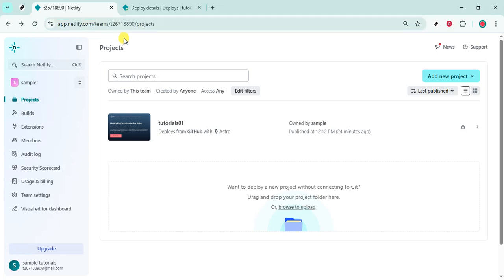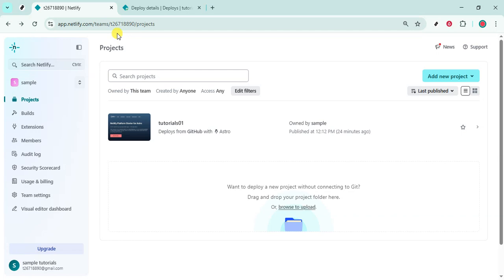Before we move forward, make sure you have your Bolt.New project ready as a folder or zipped archive. For the best results with a manual deploy, the folder should contain your built site files, like index.html at the root, along with your assets and any other static files. If your project exports as a zip, that's fine. Netlify accepts both folders and zip archives for manual uploads.